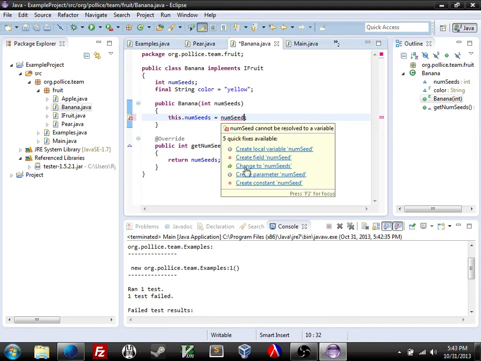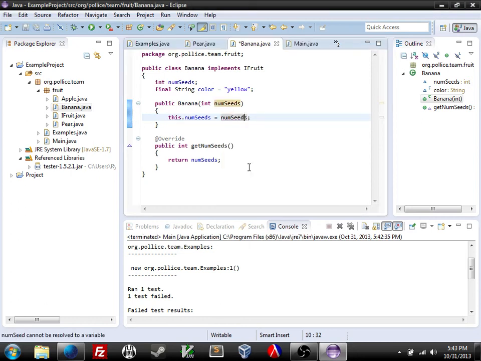And one of the options will usually be pertinent to you, or at least it will tell you exactly where the problem is. In this case, oh, it's not numSeed, it's numSeeds. I change that, the error is gone. This is really a great piece of functionality, especially with the autocomplete. It'll make it a lot easier to write code, and you'll know instantly that you wrote something wrong, you made a typo. So you can write your code and be assured that it at least compiles. You may have test cases not working, but you don't have to worry about running it, getting like 100 error messages, and then having to pick through your files and figure out what the heck is going on with your classes. You get all that information and feedback immediately.